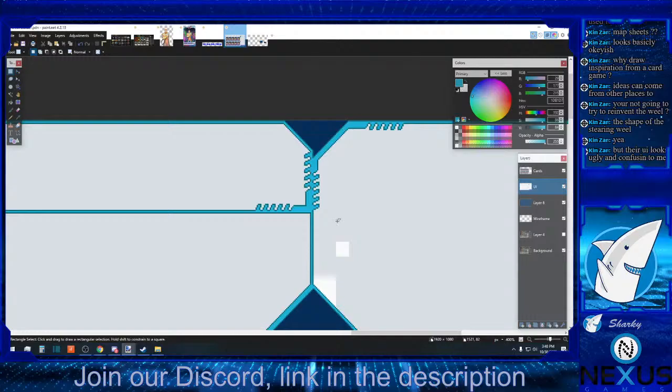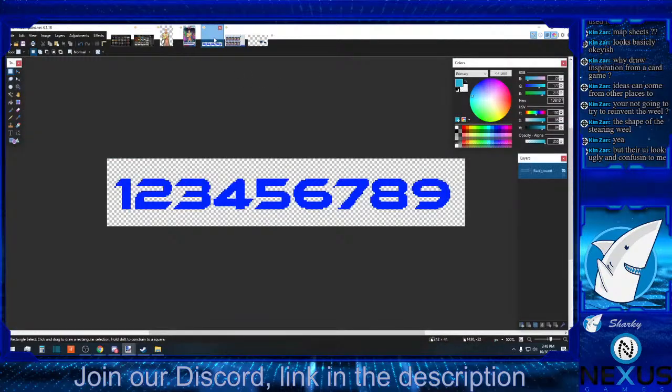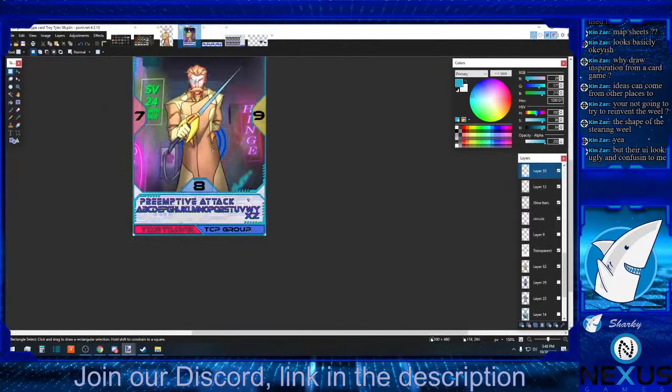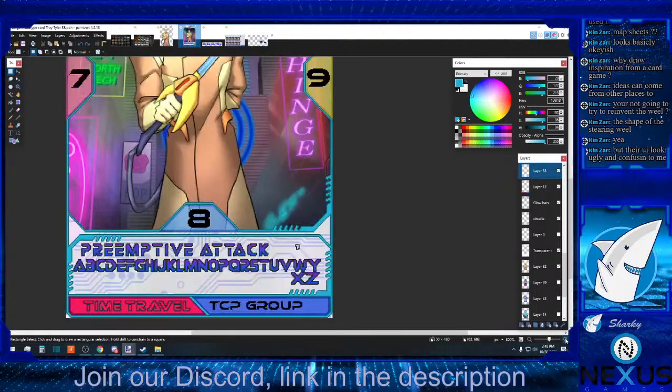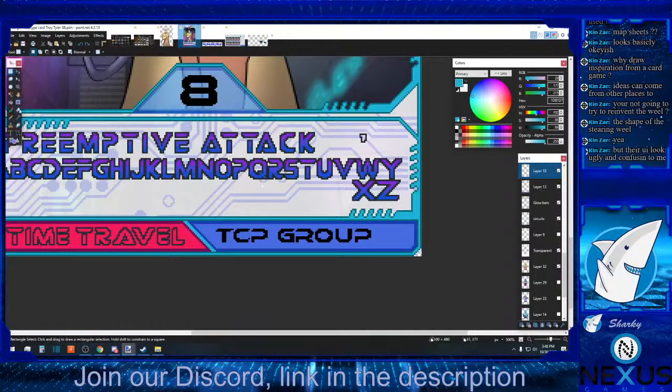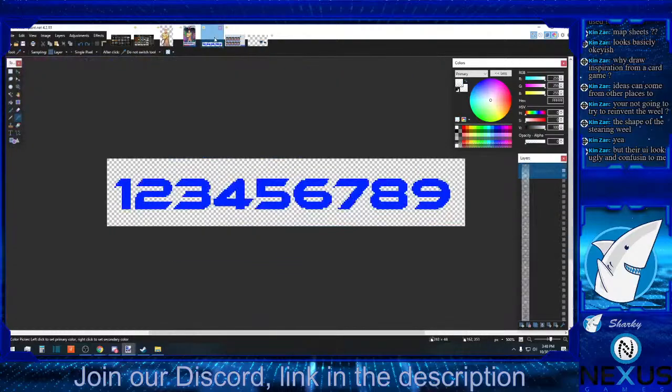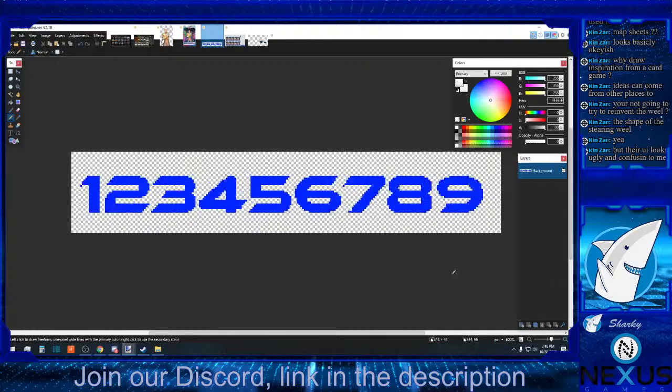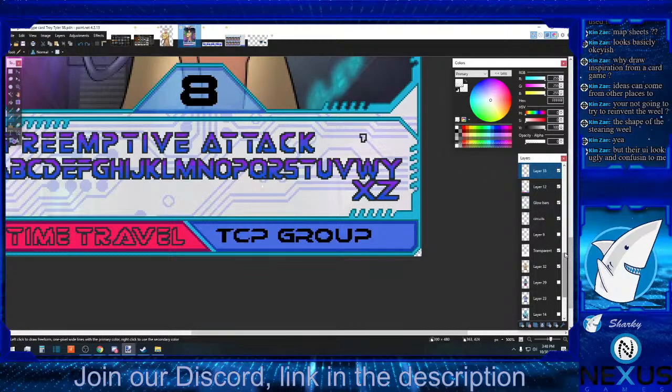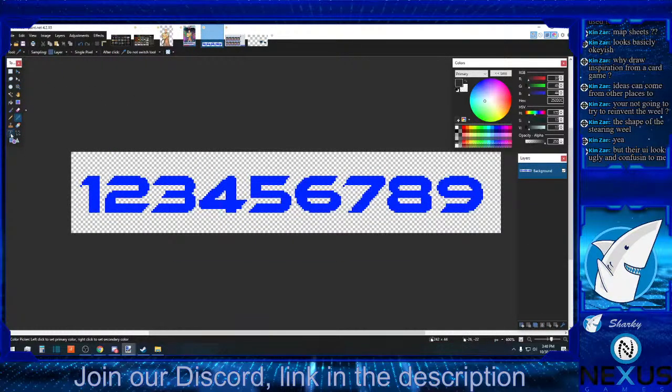While we're waiting on chat, I think what I want to do is go over here and do a little bit with this font, or the number for the things. Let's grab this color here. Let's go ahead and do us an outline here on said font, and I did not grab the color because I am not on the right layer. Okay, now I should be able to grab the color.